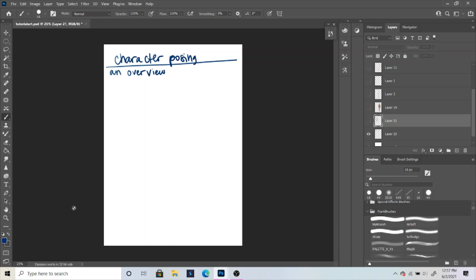So today we're going to be talking about character posing, which is very important. It's going to come down to the body language that your character is going to be able to give off so that you can hopefully pick up a little bit about the character from just their body language in their image instead of having to rely on other things like facial expressions, clothing, written words, stuff like that.